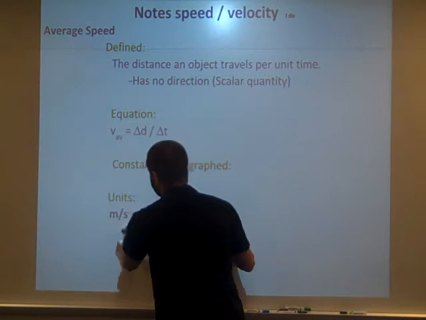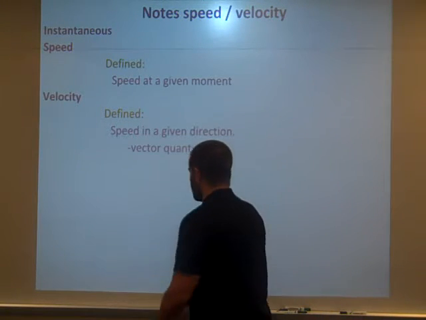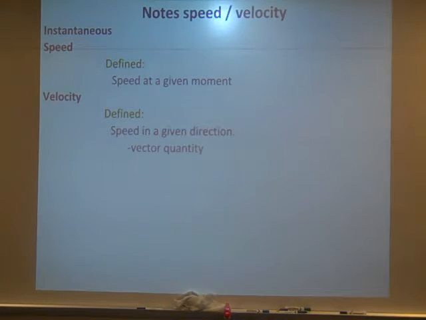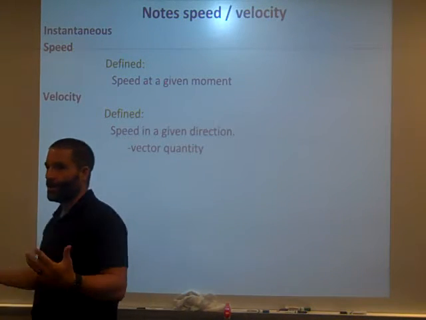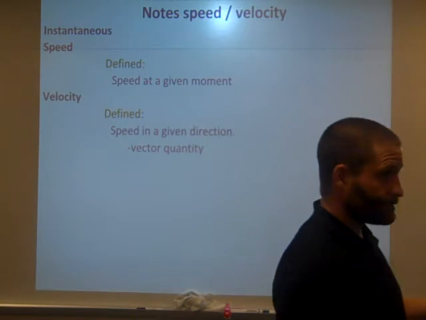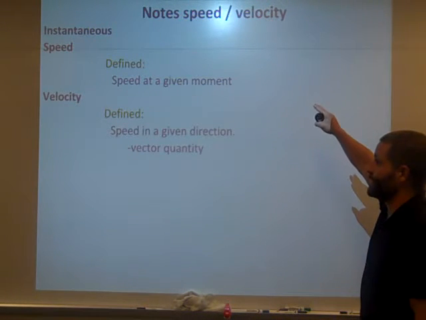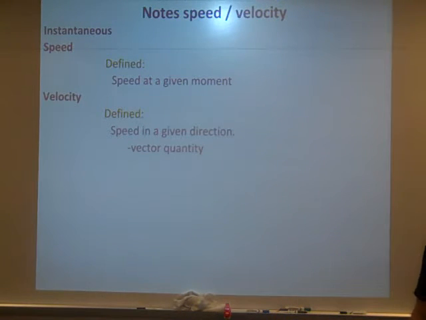Instantaneous speed is speed at a given moment, at an instant. Now, with what we do here, we won't really be able to calculate that. You need something like a radar gun, or some technology, to do that. We definitely need some equipment. That's just at one point. It's like a radar gun; that's exactly what it does. It's instantaneous speed, and I'll show you how to calculate that with a graph.